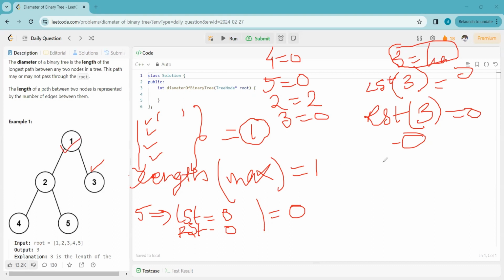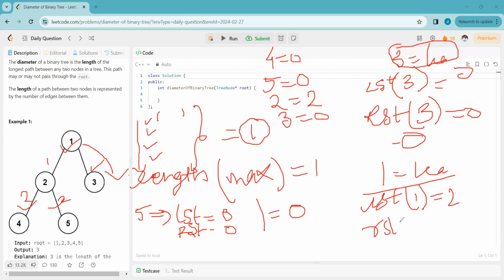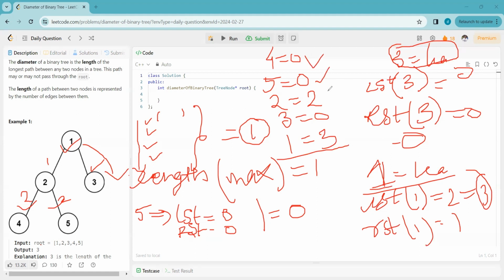Now we will see 1. So 1 as the lowest common ancestor, we will see in the left subtree of 1 what is the maximum height of any node. In this we can see this is 1 and 2, so the maximum height in the left subtree is 2. And in the right subtree of 1, it is 1. That means the maximum length of any pair of nodes in the tree which have 1 as the lowest common ancestor will be 2 plus 1, 3. So for 1, it is 3. Out of all this, we have to find the maximum, which is 3. So this will be our answer. For this example, 3 is the answer and we got 3.